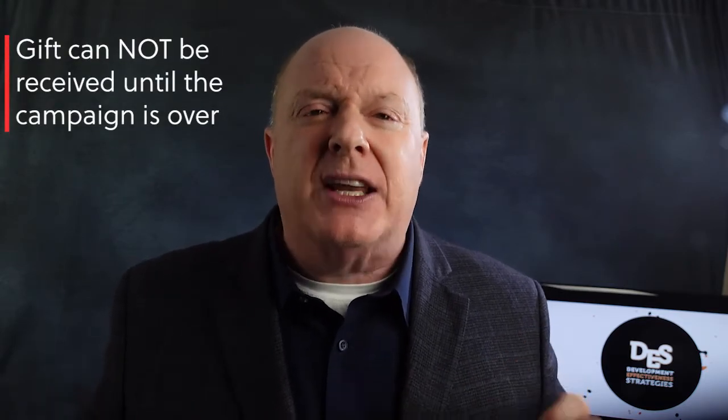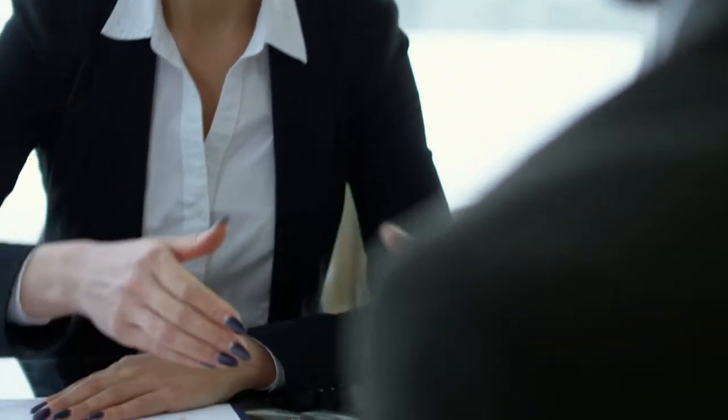I intentionally use the term 'commitment' instead of 'gift' because most fundraising regulatory agencies today won't count a pace-setting commitment as part of the match if a gift is given before a majority of the campaign is completed. If someone agrees to make a pace-setting commitment that you can use in your letters, phone calls, or visits to stimulate others to give, that actual gift itself cannot be received until the overall campaign is completed or most of the money is received. Pace-setting commitments usually come from those most familiar with the organization, most aligned with your mission, and who have already given at a significant enough level to make a dent in your fundraising goals — so choose wisely who you challenge.